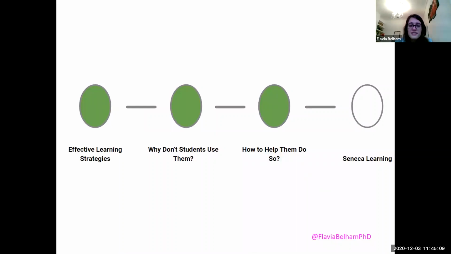So the important thing then is how can we help them, right? So what can we do to help students learn effective learning strategies and use them properly in their study, so that they become more autonomous, more effective, more active learners that are not only focused on passing the exam, but actually focused on long-term learning. That's what we want as teachers, right? We don't want them to just get a good score. We want them to properly learn that content.